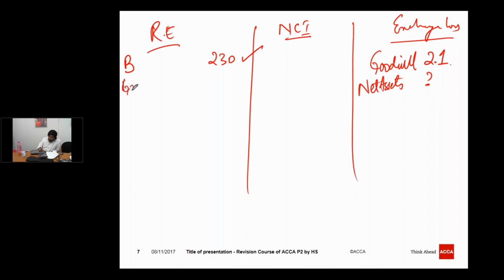Then there is a gain on the disposal of property, plant and equipment, that is 2 million. Then we have relocation cost, that should also be charged in the retained earnings because the company has mistakenly capitalized this amount. Then we have depreciation of the 7 million component that we have calculated, that is 0.1. This amount should also be adjusted here.